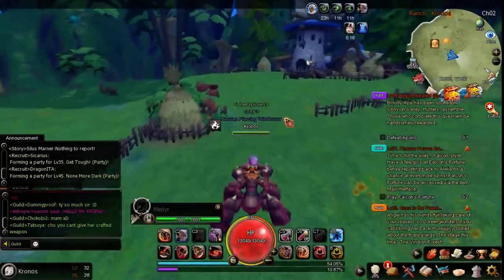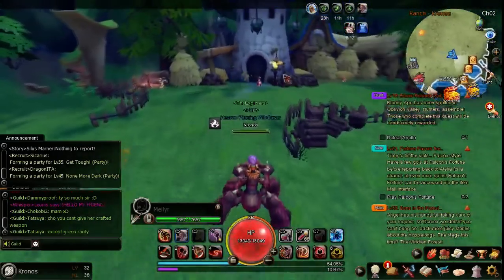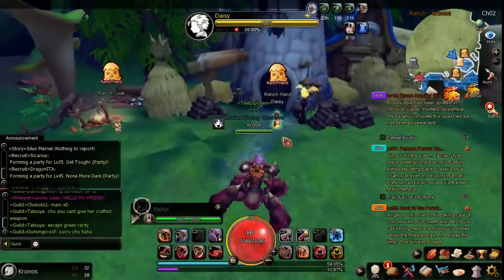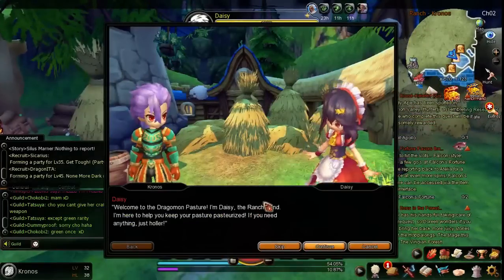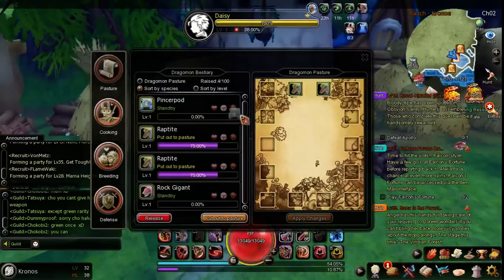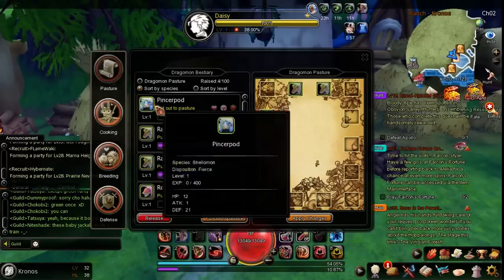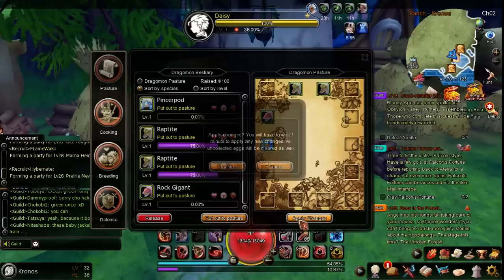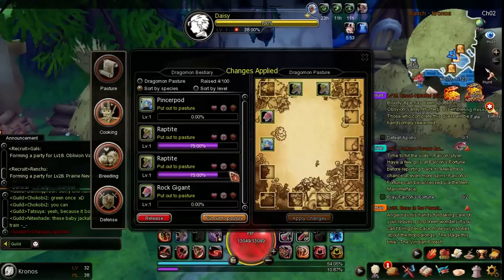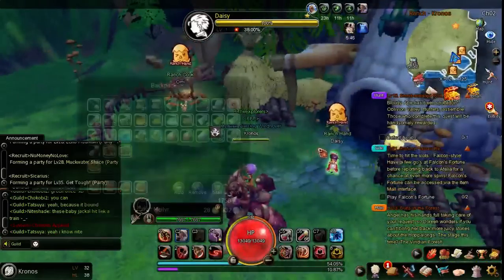I'm not going to skip any details, because you guys will have some conversation. You just have to go all the way to her, Daisy, the ranch hand, talk to her, and then open the pasture interface. Since we just put in the Pentapod, let's throw him down over here, and let's put our Rock Gigant over here. Once you do that, you just say apply changes. Yes, I want to apply changes. You can only do it once a minute, so once you do it, you have to wait another minute until you can do it again.